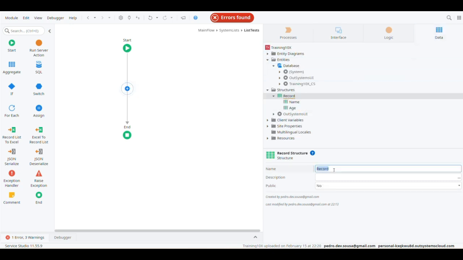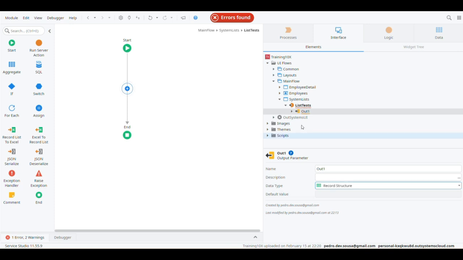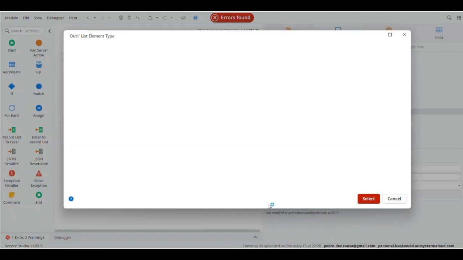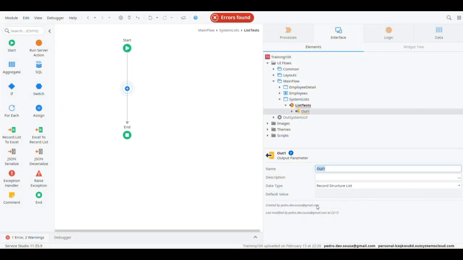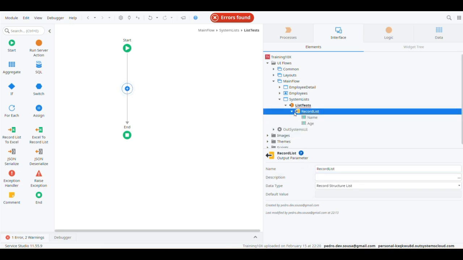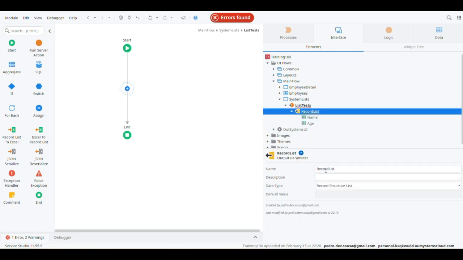So we're going to use the record in the data type of the output inside the data action, but we want to set it as list. Okay, so let's call it record list, and if we expand this, we can see the structure that we set in the data type.